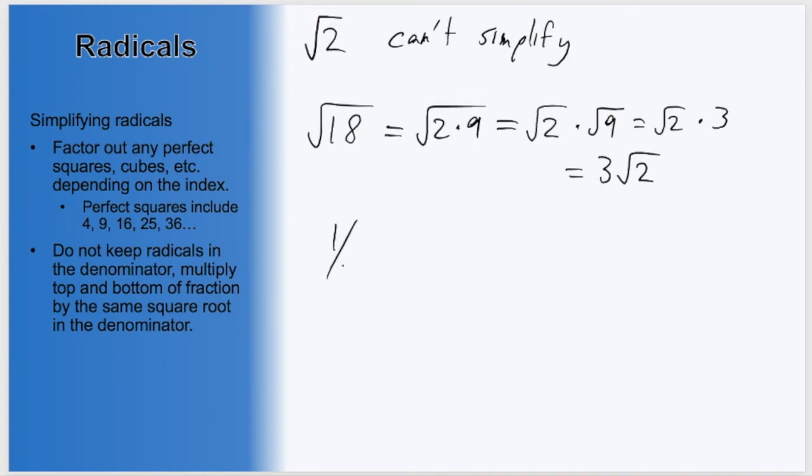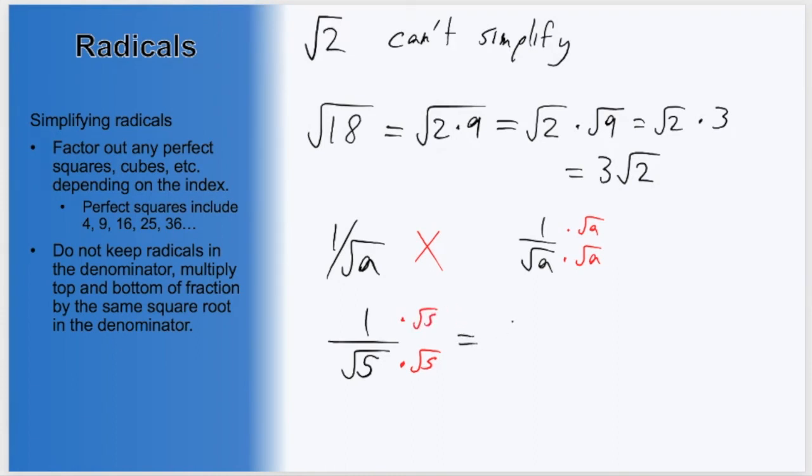One more convention with radicals is that we don't like having them in the denominator. Whenever you end up with a radical in the denominator, the way to simplify it goes back to how we manipulate fractions by multiplying the numerator and the denominator by the same thing. In these cases, you want to multiply the top and bottom by the radical that is in your denominator. Let's try this on 1 over the square root of 5 and see what happens. Because we have a square root of 5 on our denominator, that will be what we multiply the top and bottom by.